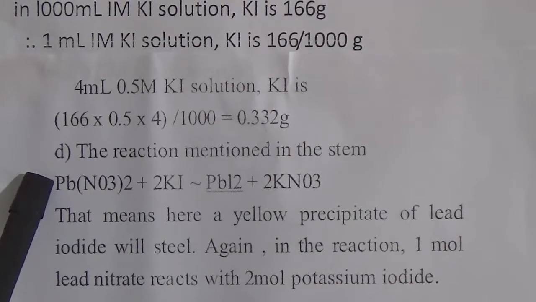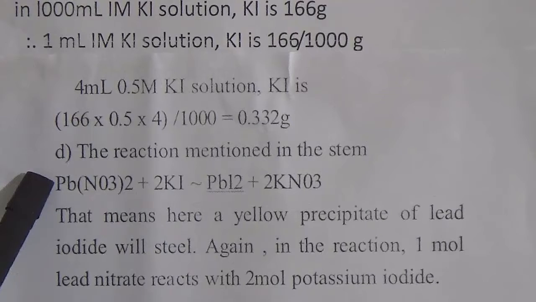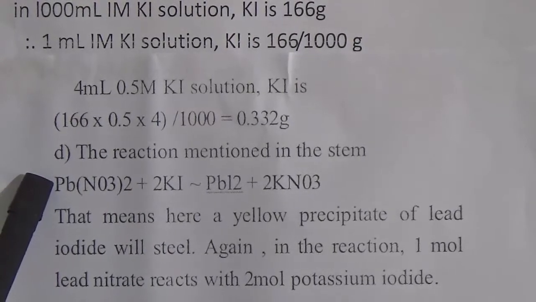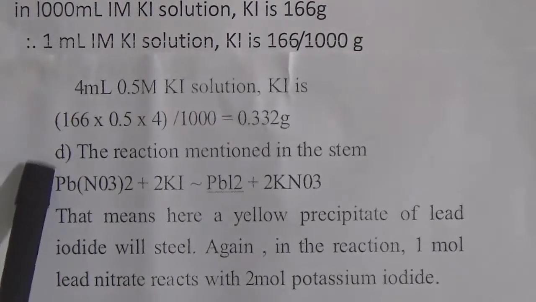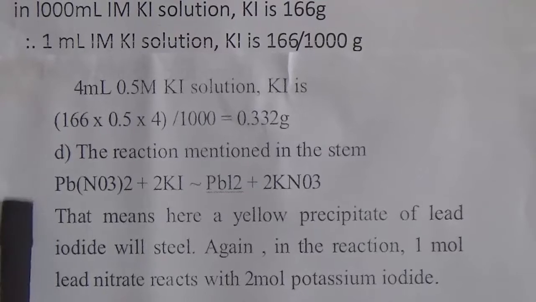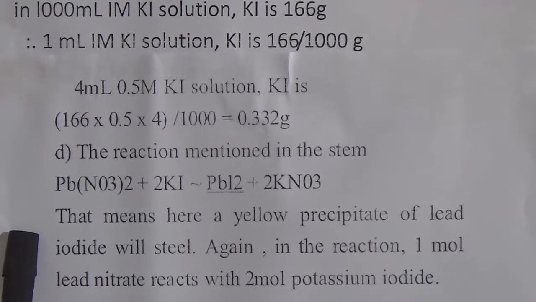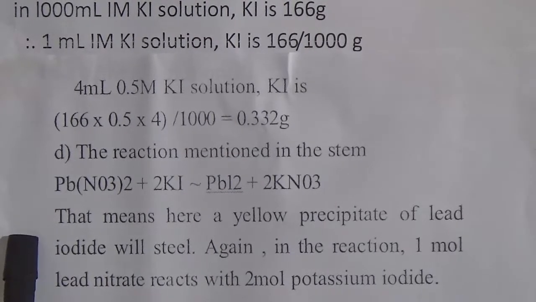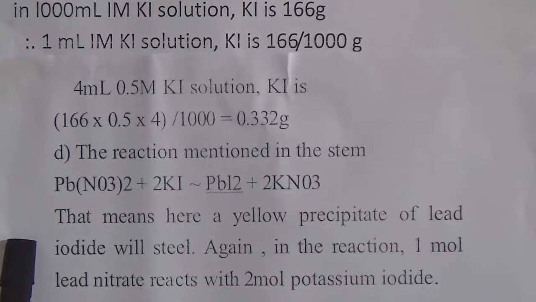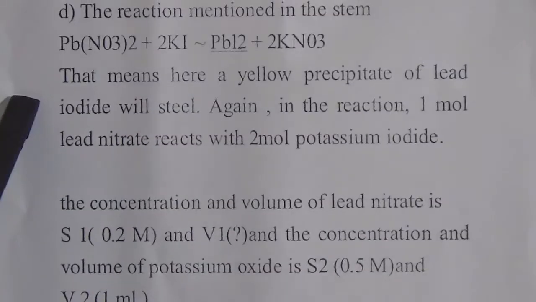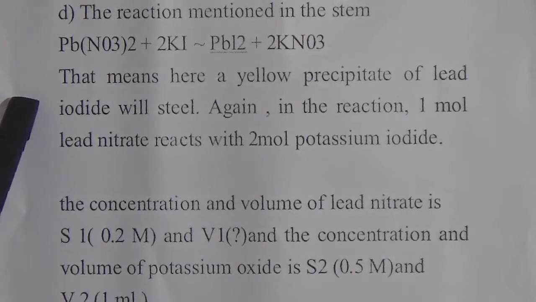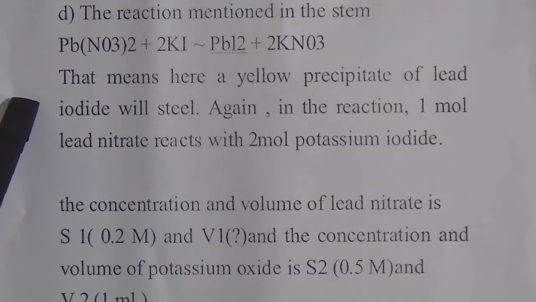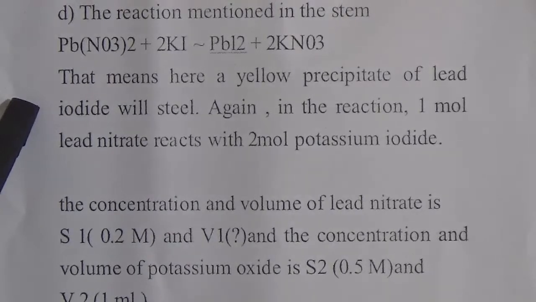Now come to the answer of D. Which container will contain more yellow solution? According to the question, container number 4 contains the most, but first we have to find out, because in every container we use only 1 ml of 0.5 molar potassium iodide, how much 0.2 molar lead nitrate can react with 1 ml of 0.5 molar potassium iodide.